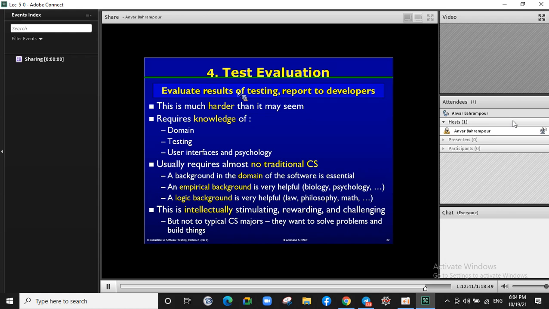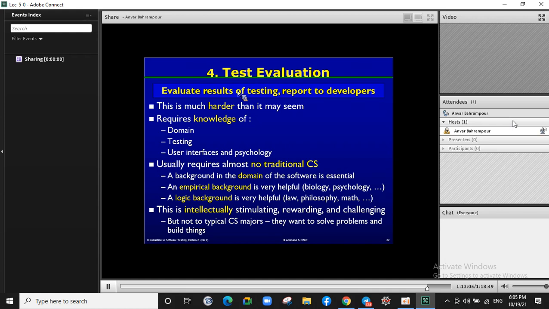As you saw in the previous slide, in some cases the expected result is ambiguous and is not clearly defined in the test case. In these cases, we need to know about the domain of the application.